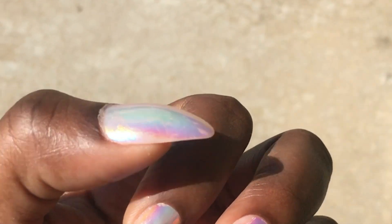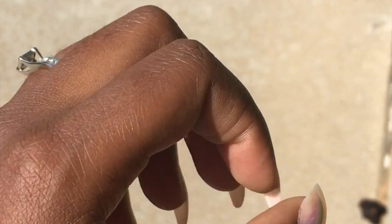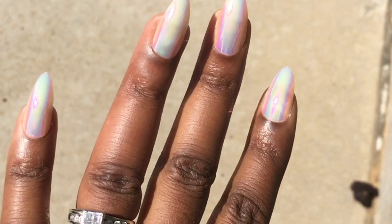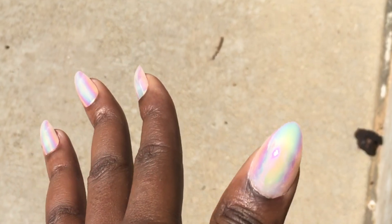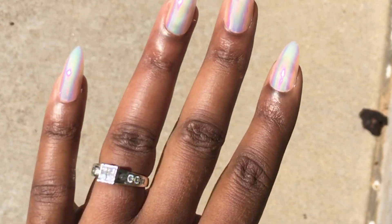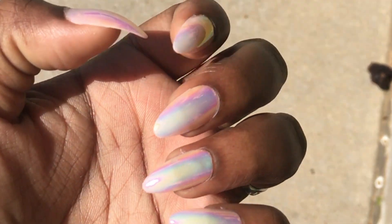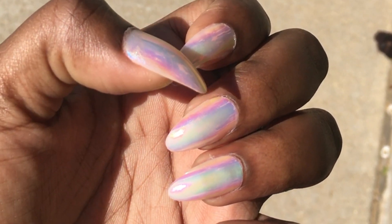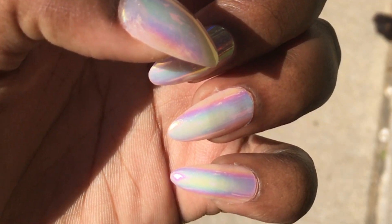I just want to show you all how they look in a more natural, everyday setting. The color is absolutely beautiful — I actually wore these for about two weeks before the first one popped off, and then I reapplied them again, so I'm in love with them. The only thing I don't like is that they don't have numbers on the back so you can match the exact nail with the other hand, but other than that I really do like them.